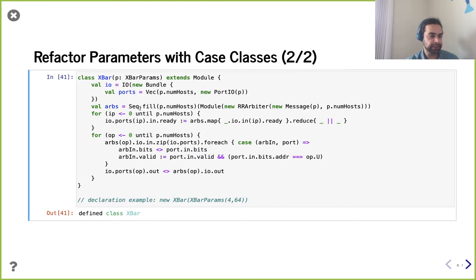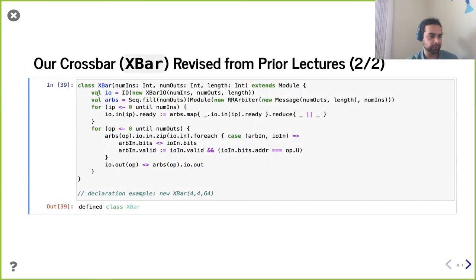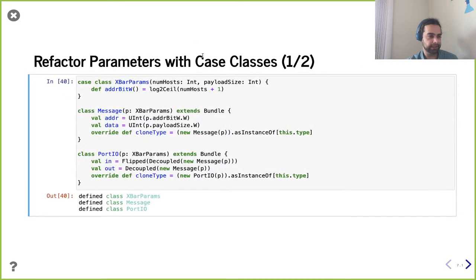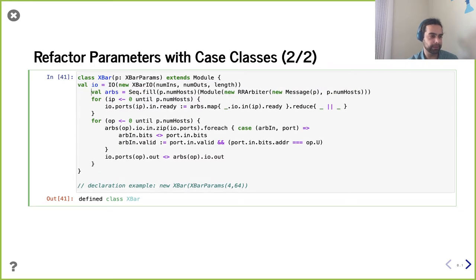Great. This one actually, I think, I have a bleed forward here of an abstraction. I'll come back to what port IO is in a second, but for now I can probably just steal this from the prior slide. If I go back to what our IO was before, we said it was a Chisel IO. So we can copy that. And then we redefined our IO to take a params, so we can swap this in right now. That way, the bleed forward can be overridden. They don't have to worry about violating those abstractions. So we're going to take this, but now we're not taking that. We're taking just the params.